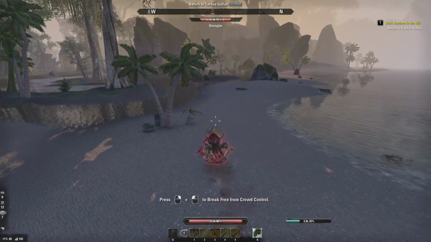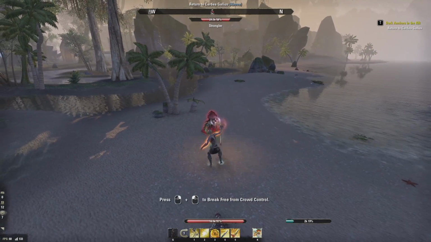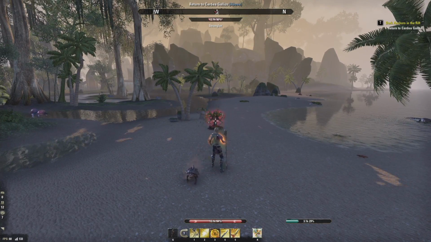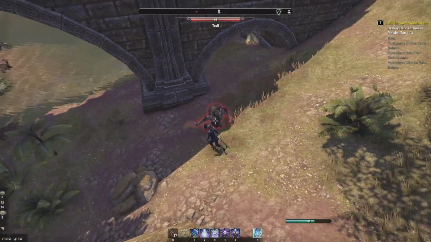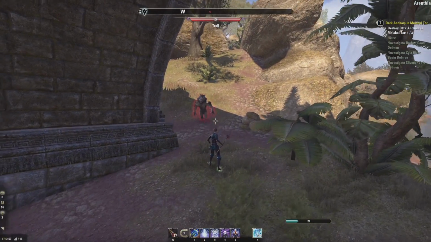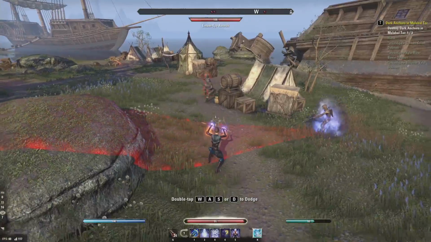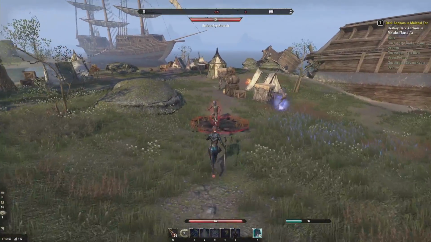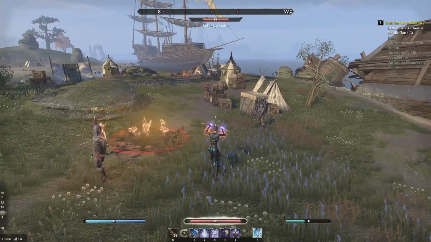We're going to take another look at that fight with the Strangler, because in that fight, I actually dodged something, and that's another combat basic. Dodging is how you can make attacks miss you. To dodge on PC, you double-click a walking key in whatever direction you want to dodge. On PlayStation, it's L2 and X together, and on Xbox One, it is left trigger and A.